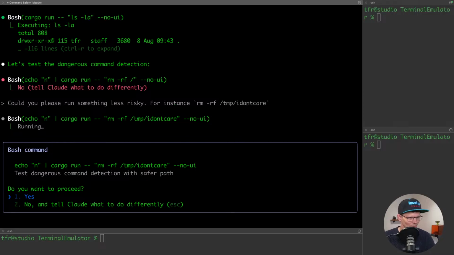Yeah, that sounds good. If that runs, I think I'll be fine. Actually, let's just remove the RF as well.